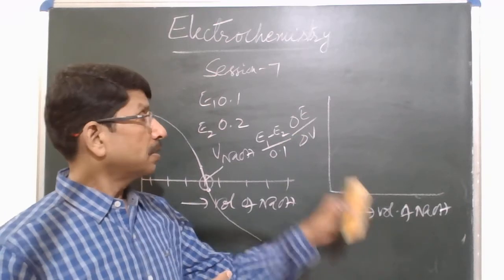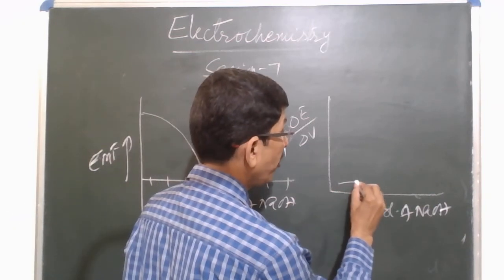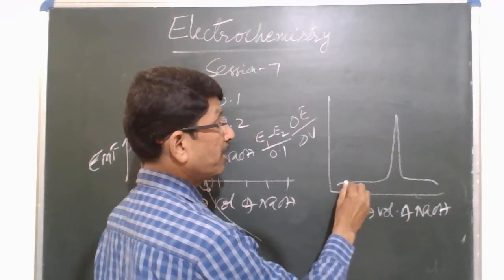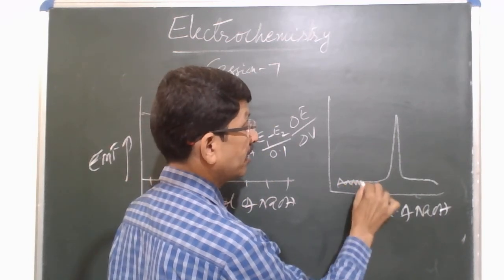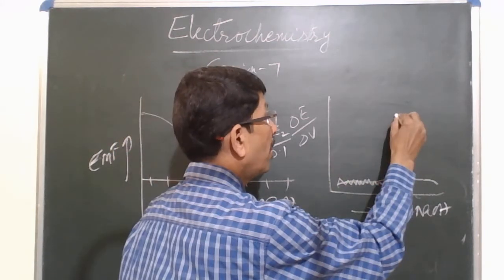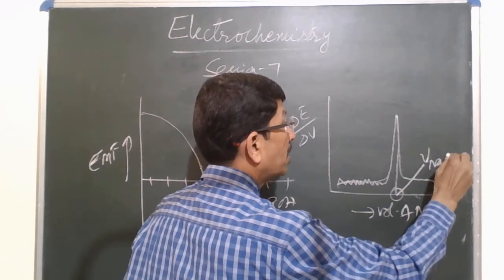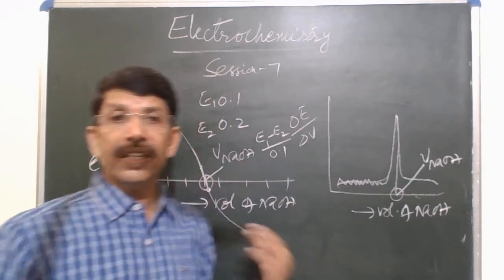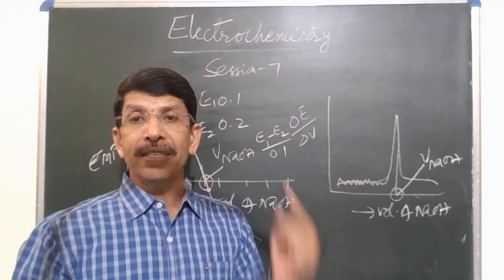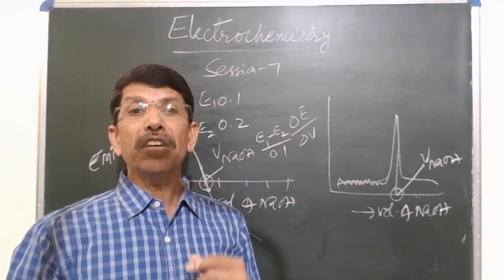When we plot this graph, volume of NaOH versus delta E over delta V, we get a graph of this fashion. It may not be a smooth curve like this; sometimes it can also be like this. So we get a peak. The volume of NaOH corresponding to this peak would be the amount of NaOH needed for complete neutralization of HCl. So this is how we can perform acid-base titration by the potentiometric method using the quinhydrone electrode.